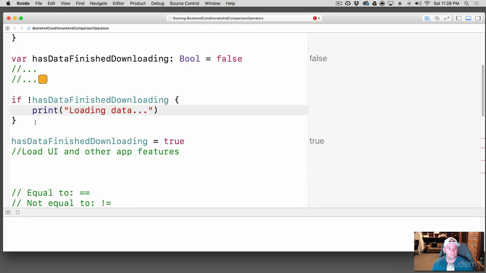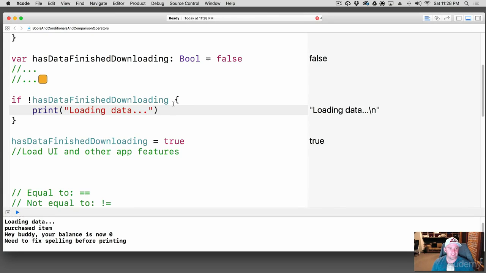So at this point in time, if the data has not finished downloading, let's print to the screen loading data. So this is the unary operator put before the Boolean value, and it's saying the opposite, right? That's why it's so important to word your variables with your Booleans so carefully. So has data finished downloading? That's the question we're asking. So if the data has not finished downloading, that's what this is saying here.